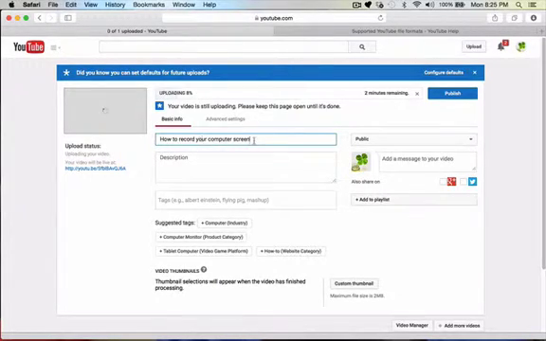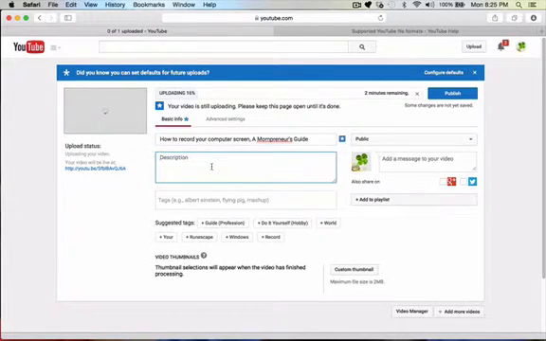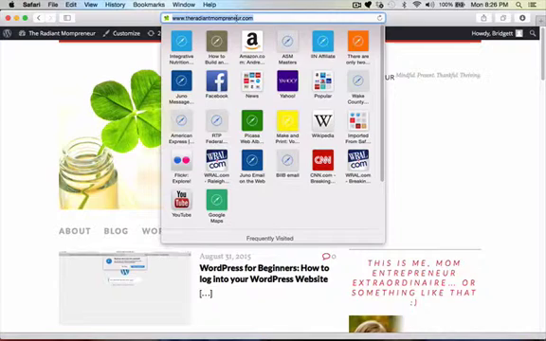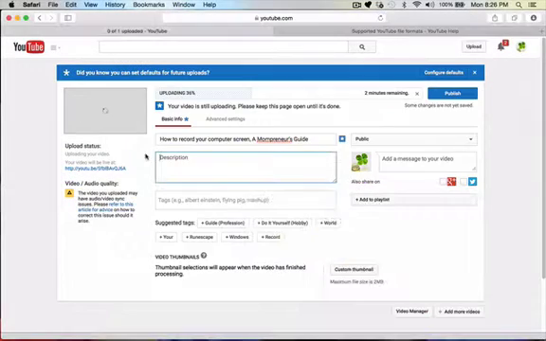And while it's doing that, I can go in and edit my title. I can put in my description. Now you'll want to put your web address in here so that people can find you. But you don't want to just type it in like this, because it doesn't become a clickable link in YouTube. You have to actually put in the HTTP and slashes and things, and so I just go directly to my site and copy it so that it's in the right format. Just copy and paste it in there. And now when it gets saved, it will be a hyperlink. People can click on it and go to your site.